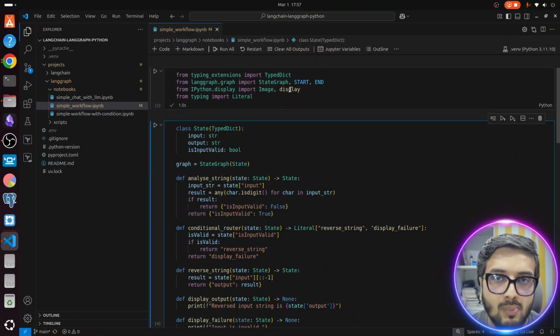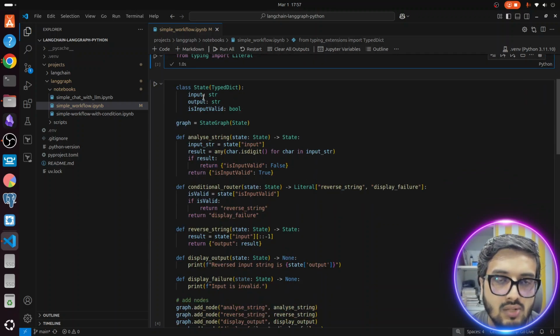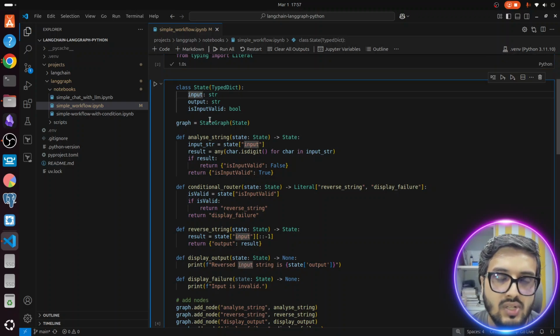So LangGraph supplies START and StateGraph, right? So we are just importing these in this statement, and then we are making use of display to show the image, just for creating the graph illustration within the prompt. Okay. So this is what the state is. We have input and output as strings, and is_input_valid, which checks whether the input is valid or not, and accordingly we are initializing it.